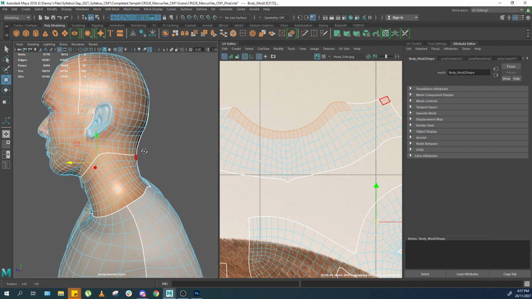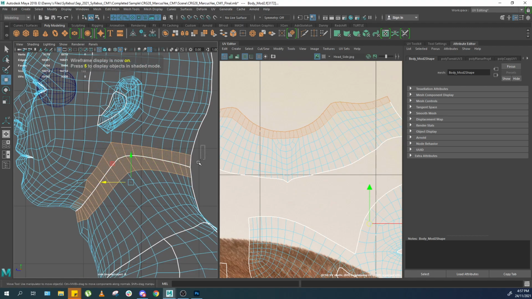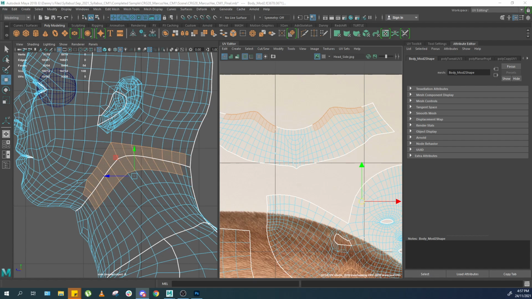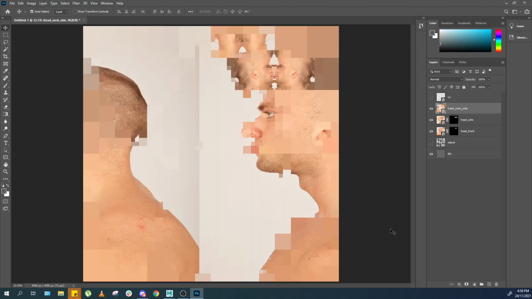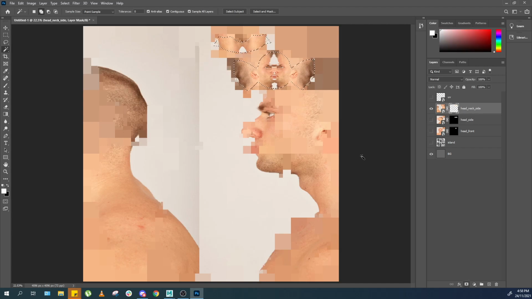Then we go back to Photoshop and drag the image in. We select the head and the neck island, and we mask in here.